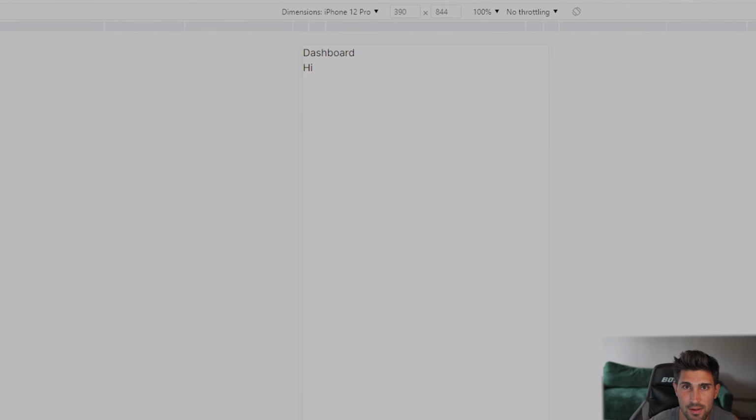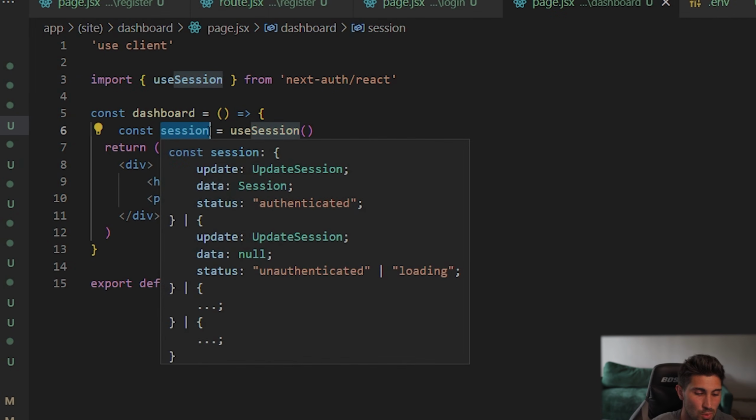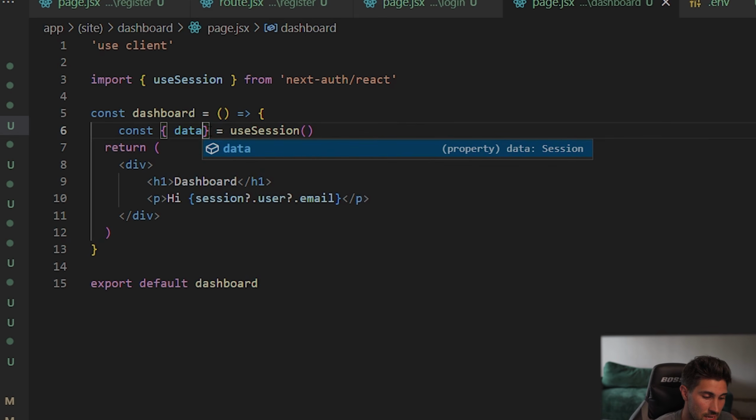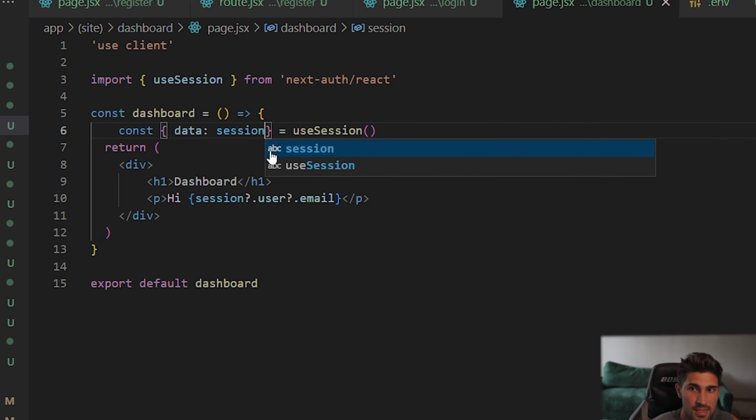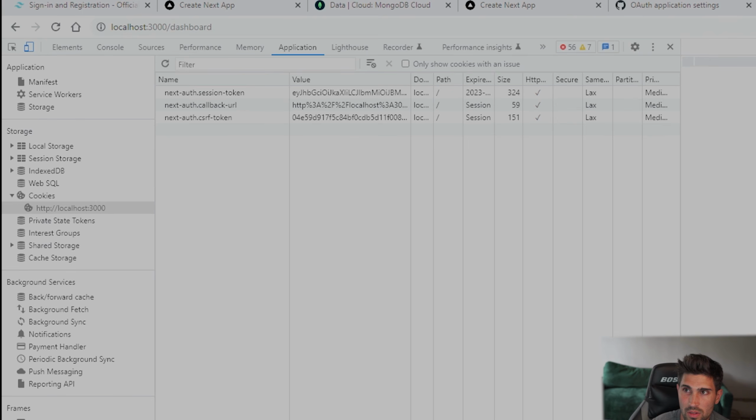And it looks like it's not working. I see why it's not working. It's because when you do this, we are actually getting the data from the session. So we have to create this as an object, and we have to write this as session like this. So let's go back to the code. And now it says hi tom@gmail.com.